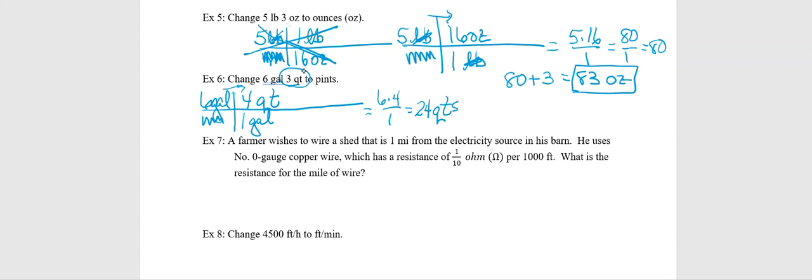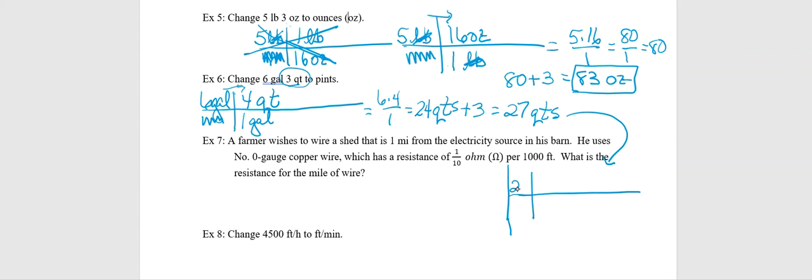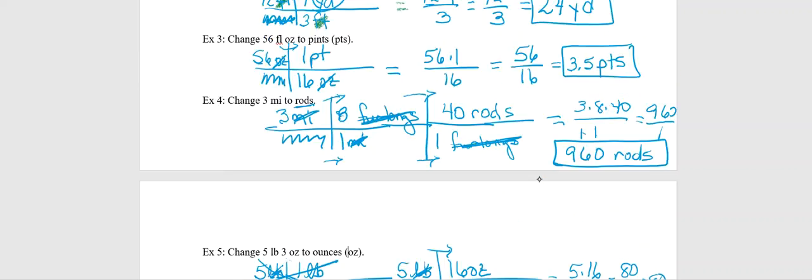Now I have 3 quarts to add to that. So now I'm at 27 quarts. Now, I don't want to be in quarts, I want to be in pints. Okay? So what we're going to do is I'm going to steal a little bit of room down here, and we're going to move down here for a moment. So in my table, I have 27 quarts. So I have to find out how many quarts and pints are there together.